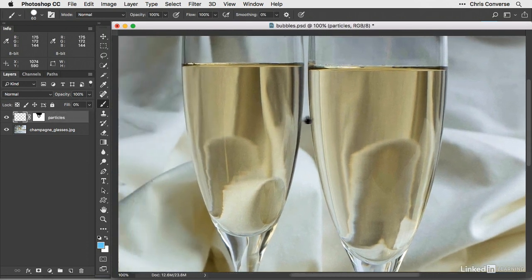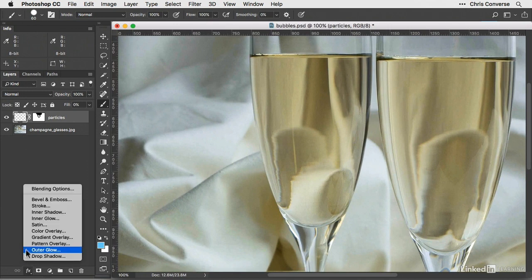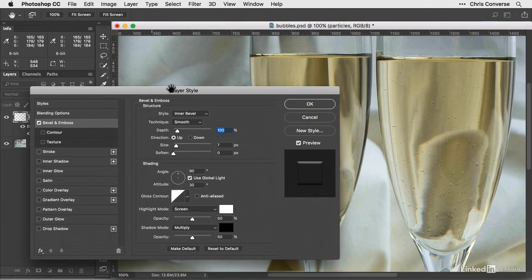Now I'll come in here and move my glass over here to the right. Then in the Layers panel with the particle layers selected, let's come down to the effects. Let's apply bevel and emboss. Now when the default settings are applied to those particles, which have a 0 fill opacity, you'll see the effect showing up on the canvas. So we don't see the pixels from the particles, but we see the results of the effect. So this already looks a little bit like bubbles.